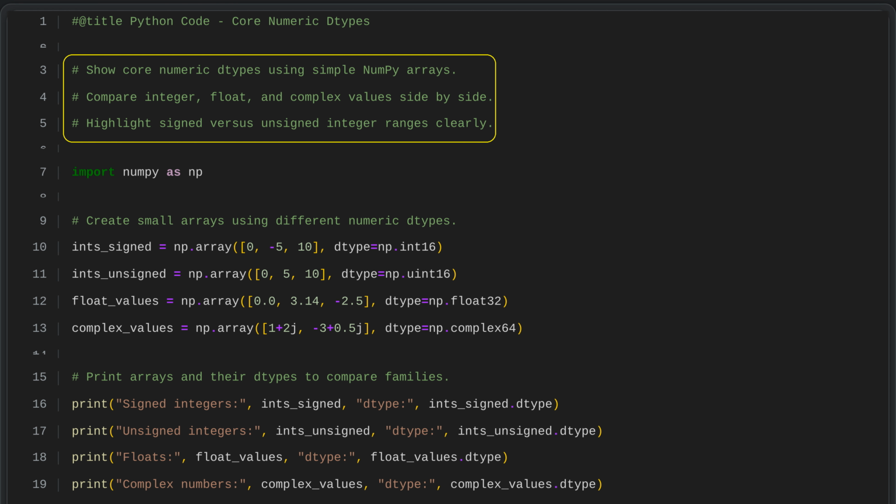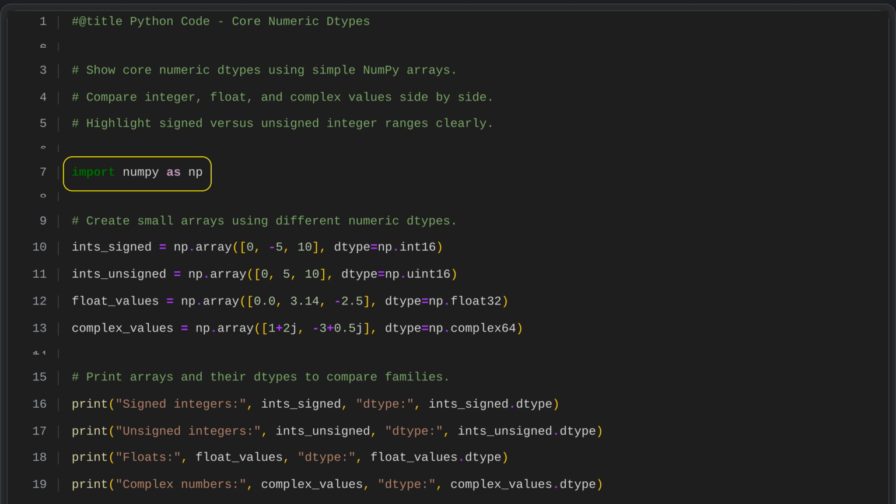Together, these comparisons give you a concise overview of how NumPy handles different kinds of numeric data. We begin by importing the NumPy library, which is a core tool in Python for working with arrays and performing fast numerical calculations. NumPy allows us to create arrays and efficiently manipulate them, which is essential for many scientific and data processing tasks. In this script, our main focus is on using NumPy to handle arrays with different data types. Importing this library is therefore the first step in enabling all the array operations we need.